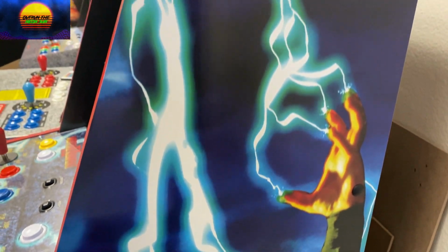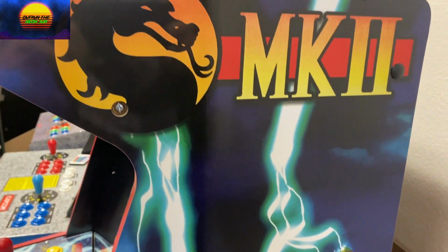And if you look at Console Fanboy, if you look at PD7, if you look at these channels, you'll see that the actual cabinets play really good online. So that's my biggest thing with this cabinet, right? The negatives are the fact that it's really not any different. Deluxe, what does deluxe mean? It just means a ton of artwork, and it means no riser. Everything else is exactly the same.